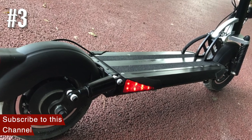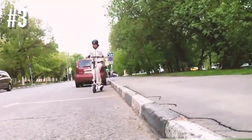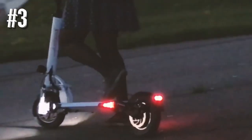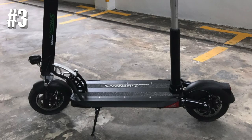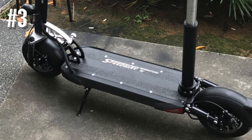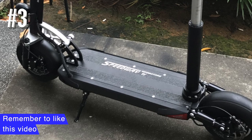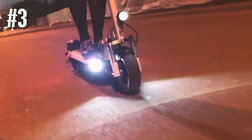It boasts a 600-watt hub motor with 10-inch pneumatic tires providing good grip on both wet and dry surfaces, also making riding on bad roads viable. It can handle most electric scooter needs unless you're looking for a lightweight, more portable unit. One of the most powerful scooters available, it will surely make you look forward to your commute every morning. It has a high price tag, but with quality and performance in mind, this scooter will set you up for the foreseeable future.